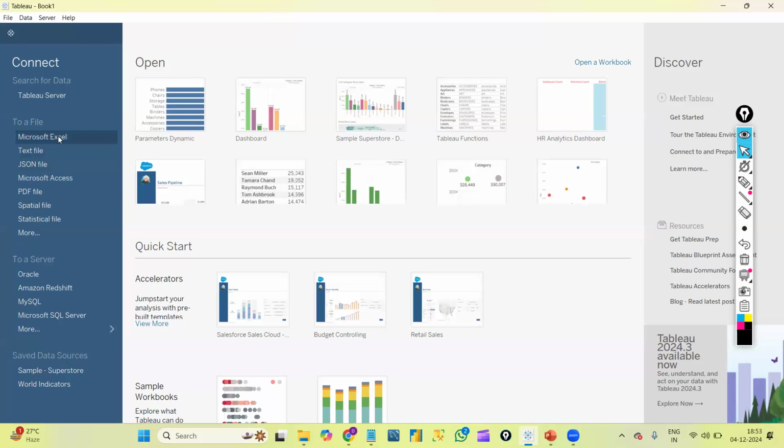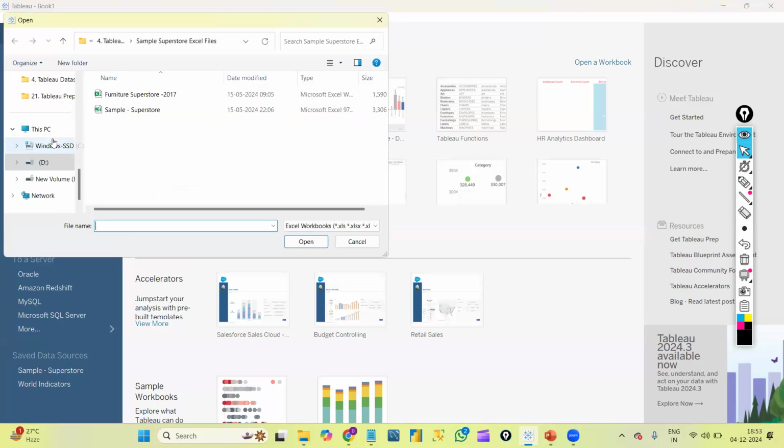First, let's connect to data today. Let's create our first graph. For that, let me connect to an Excel file. Here you can see in the connect panel below, I have Microsoft Excel. I'm clicking on it. Suppose here I have Sample Superstore data. As you can see at the bottom also, it is data provided by Tableau itself. In this data, we have perfect data which helps us learn each and every concept of Tableau. So for now, I'm using the same file. I'm clicking on open.